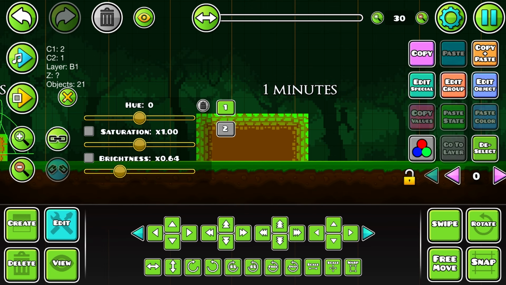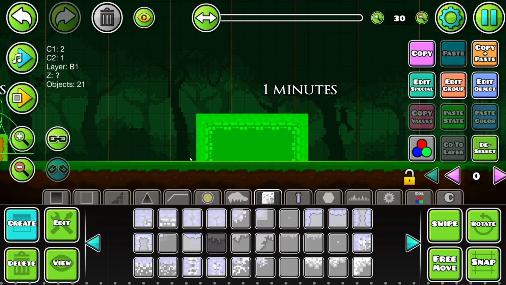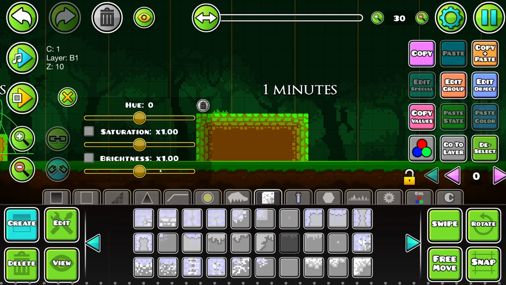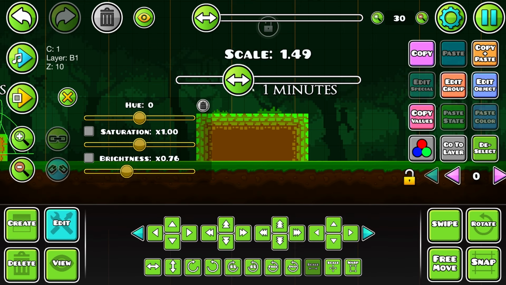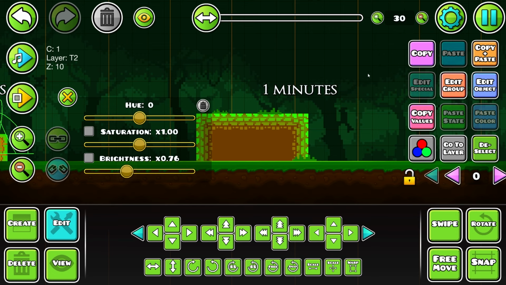The dirt's a little bit too dark. Can I put some decoration on top of this? Oh, I can't. Can't do it. This grass looks terrible. Why does this grass exist, bro? Oh, I got 6 seconds left. I got 6 seconds.